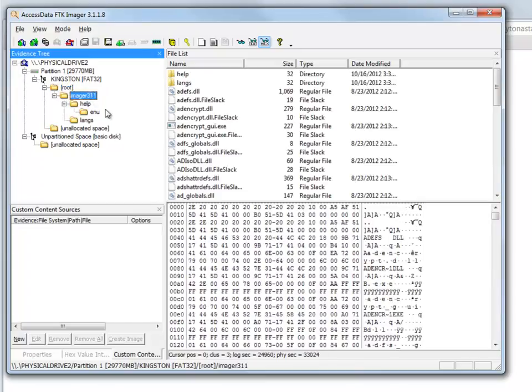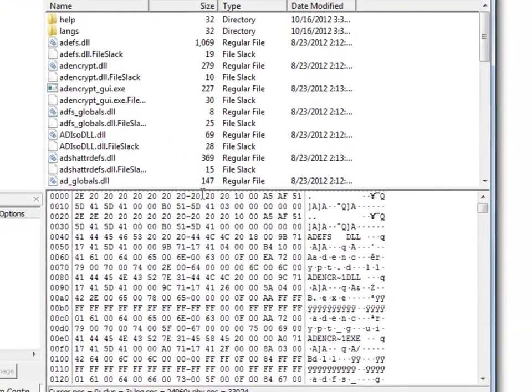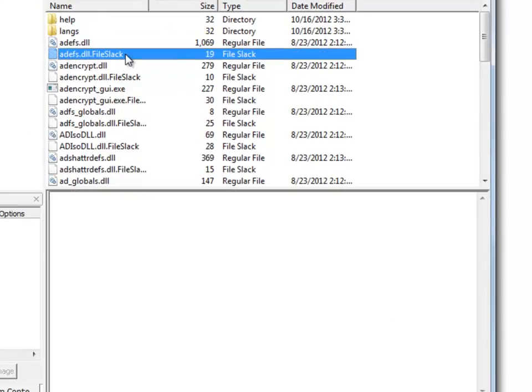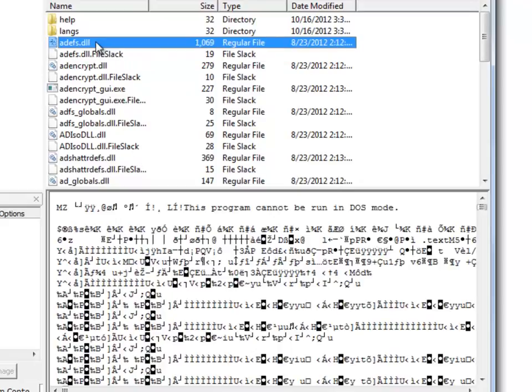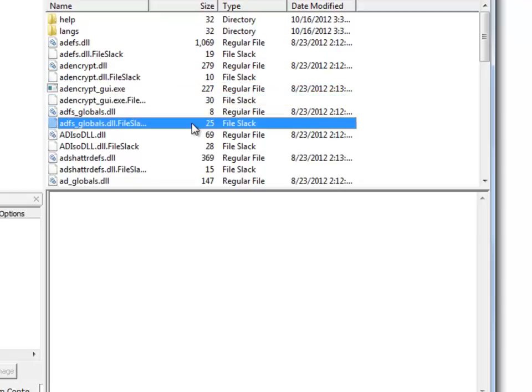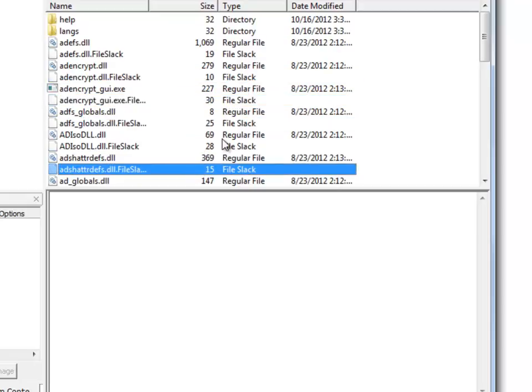And we can drill down and see everything on here. Notice that it gives a list of all the files along with a hex view of everything. If we want to change the text, we can, but these are binary files. So notice what's interesting about this is that it shows us not only the regular file size, but obviously in most circumstances there's going to be some file slack. That is, the space at the end of a file does not include the file contents, but it goes to the next cluster boundary, and that's what you're seeing in here is the file slack. Notice there's nothing in here, but there might be in some other circumstances.